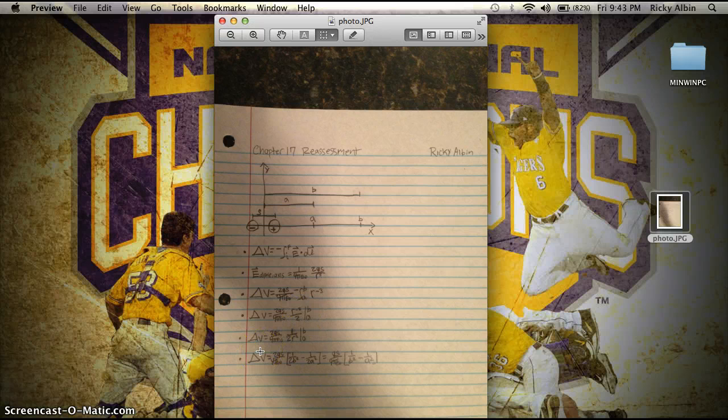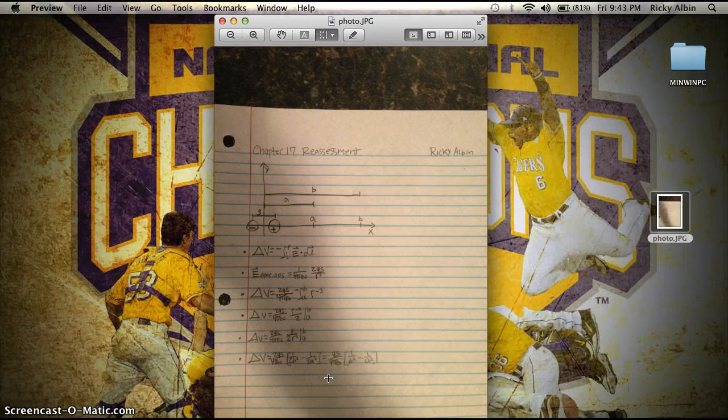So we have 2qs over 4 pi epsilon naught, and then I rewrote it back to a fraction instead of the negative exponent, so I have 1 over 2r squared. Evaluate from A to B, B to A, whatever. We have 2qs over 4 pi epsilon naught, and then 1 over 2b squared minus 1 over 2a squared. But since we have 2's on the bottom here, I think this is a mistake my brother made on his assessment. He just left the 2's here, which I guess would be fine, but to simplify it, we can get rid of the 2's on the bottom here, and then this one up here.